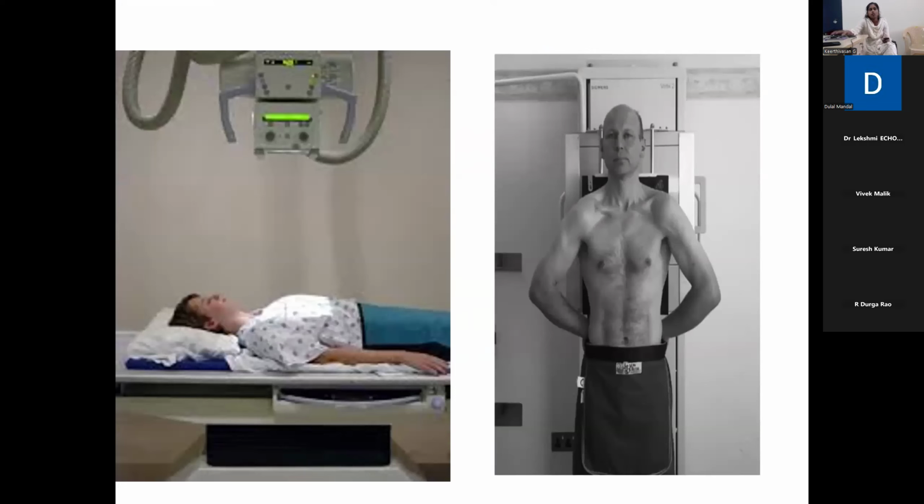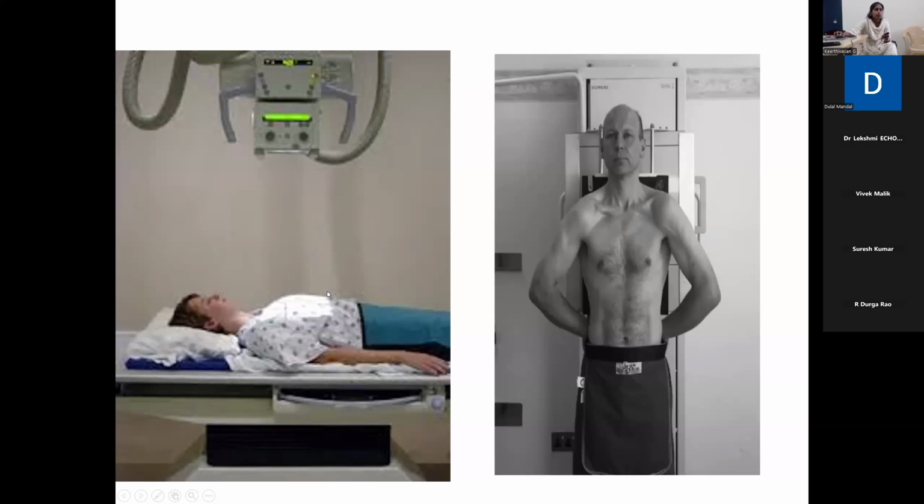See, this is the erect position. Here, the back of the chest is placed against the X-ray cassette. In the PA view, the front of the chest is placed against the X-ray cassette. Here, the back of the chest is placed against the X-ray cassette, and the hands are on the hip, but the shoulders are not that much rotated. You cannot make the scapula go out of the view in this view. That is the main disadvantage.